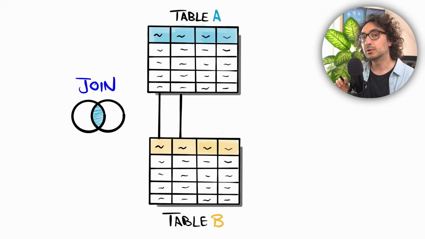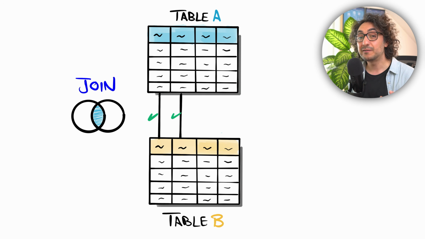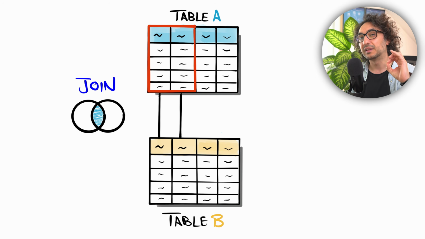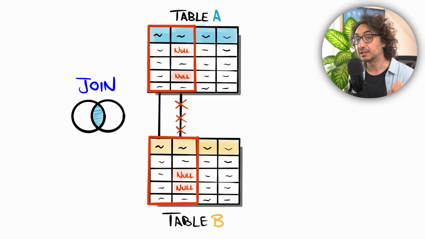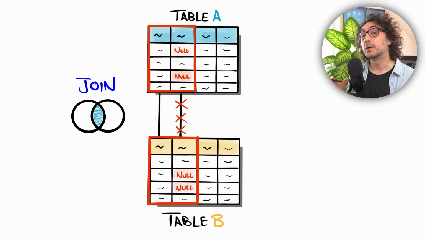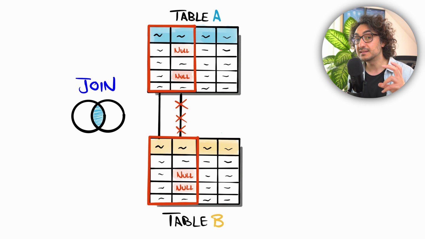Now here comes the special case. If those keys don't have any nulls inside them and all the data are filled, then your join can work perfectly and you will get the expected results. And now you might have a special case where there are nulls inside the keys. So there are missing values, and this is a big problem because in the output you will get unexpected results and some records will be totally missing. So in this scenario we have to handle the nulls inside the keys before doing the joins.